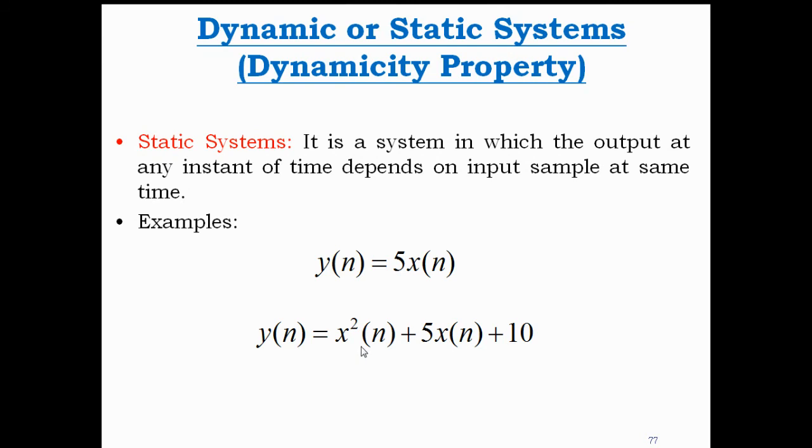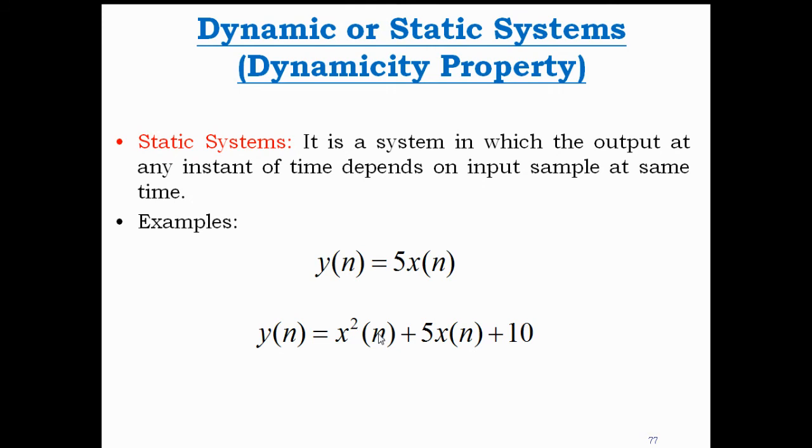But here the majority of people will be confused that it is x square of n. तो आप यहाँ पे एक बार चेक करके देख लो. If you put n equal to 1 over here, that will be decided as y of 1 equal to x square of 1. So x के bracket में it is going to remain 1 only. Now instead of this, अगर x of n square होता, then it will be considered as a future signal. So do not be confused.